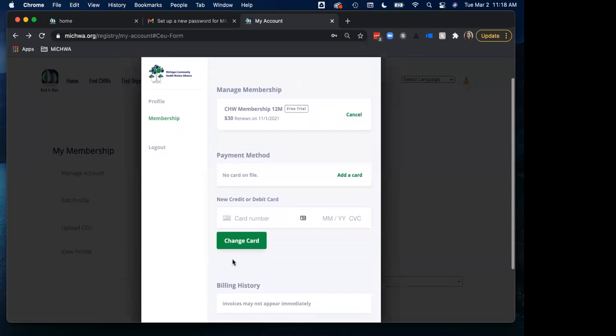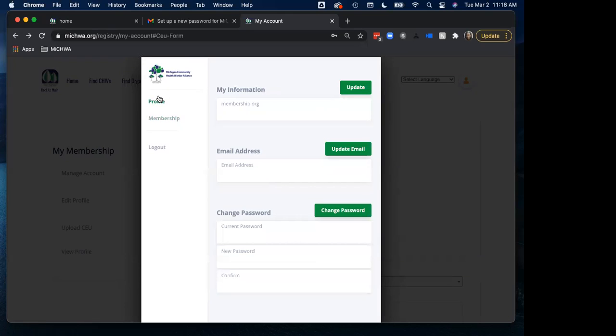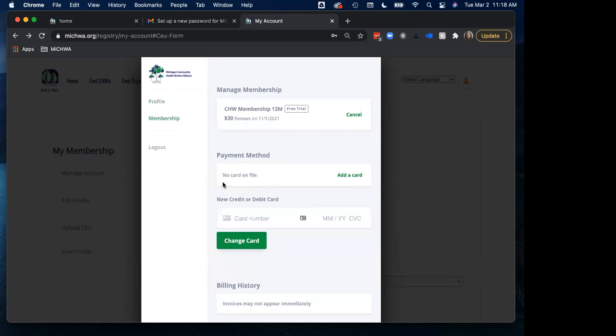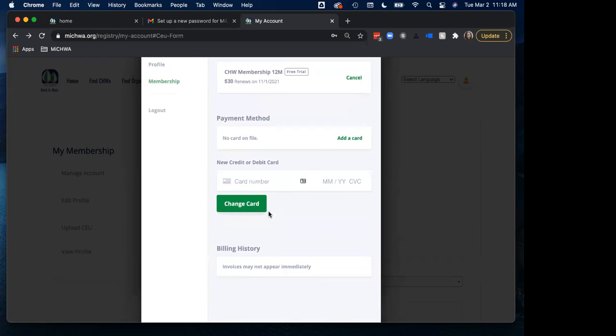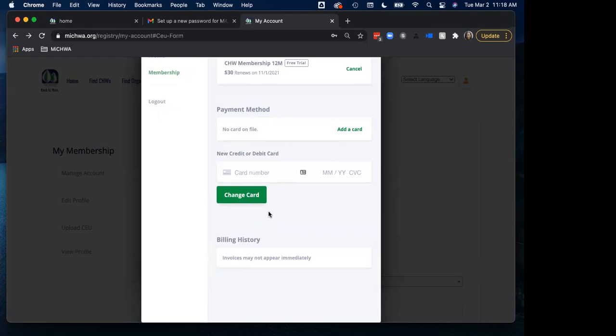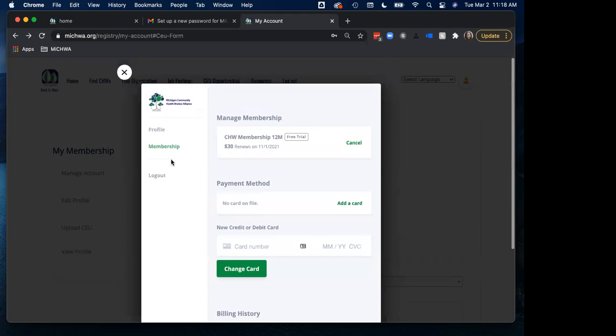Okay, so this is how you can see how to not only change your email address, not only change your password, not only add payment information, change and view when your pay date is coming due, also manage and change your billing information, but also see your payment information. You can also log out here.